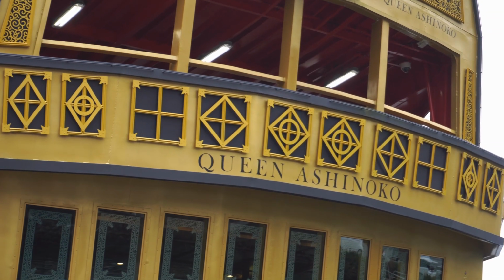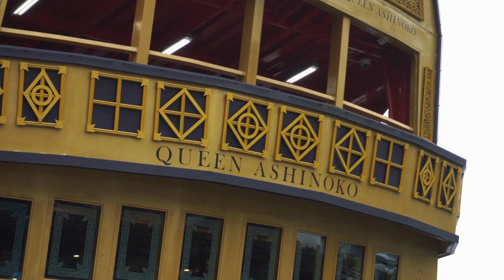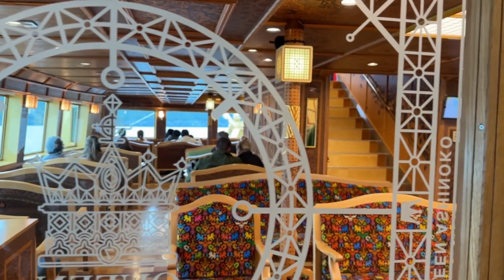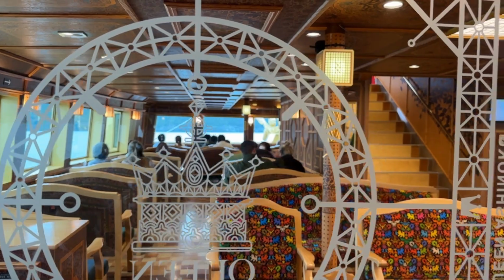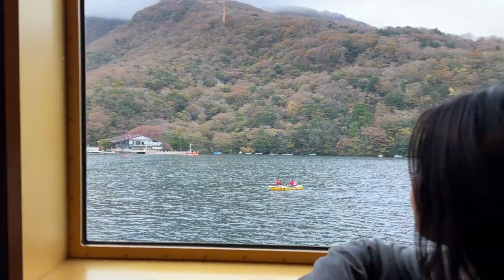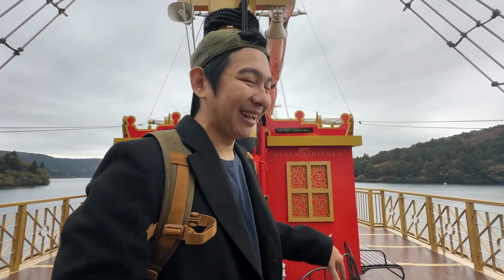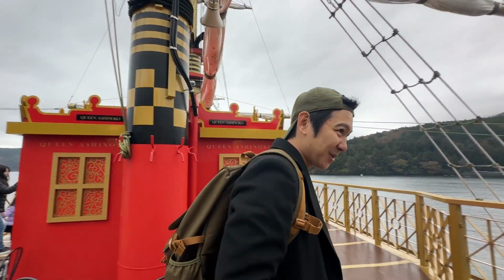Yun ang ikaw na yung main ship. Tapos pwede kayong pumunta dito sa taas. Medyo malamig, pero worth it naman yung view. Or kung gusto nyo, kung mas prefer nyo mag-stay dito sa ibaba, makatopo kayo. Meron din namang glass view doon. Although ngayon, umuulan, kaya siguro mas maganda nga sa loob tayo. Go.